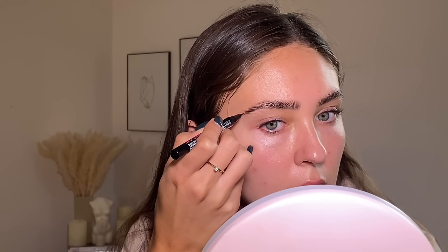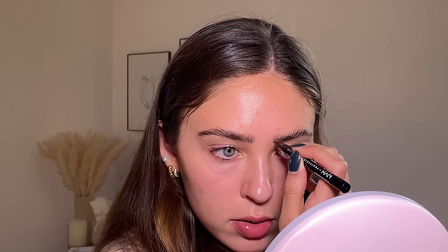Once I'm done with one eyebrow, I go back and compare — like okay, I want this one a little bit thicker, or I need to bring the pigment down at a certain point. Then I do the exact same thing on the other eyebrow. If you mess up, because I do a lot especially on this brow — it's harder to maneuver my hand the way I want — you can just take your finger and rub it upward to get rid of a stroke. You could also use a q-tip while it's still wet.